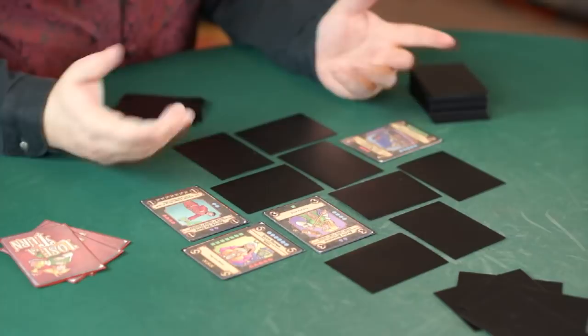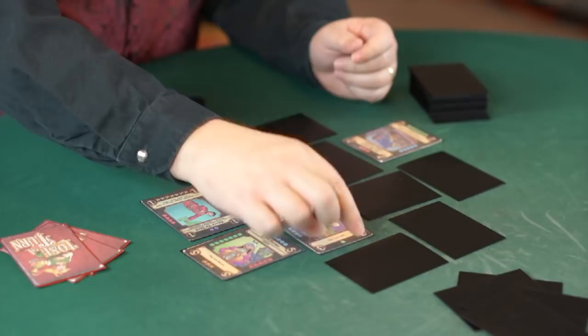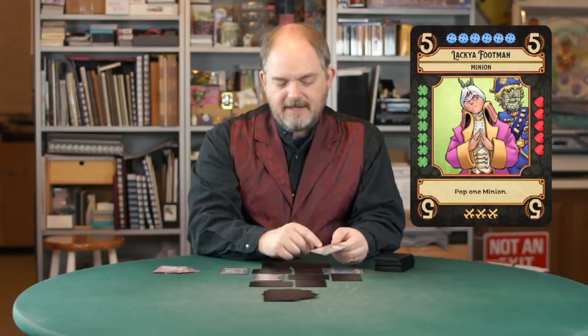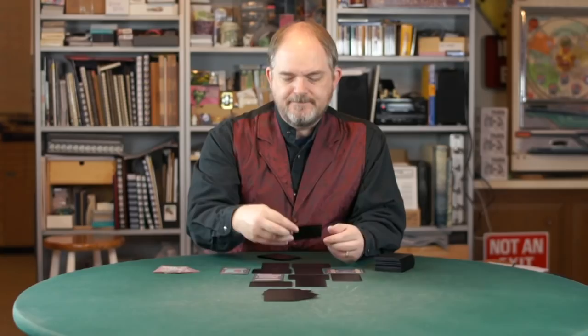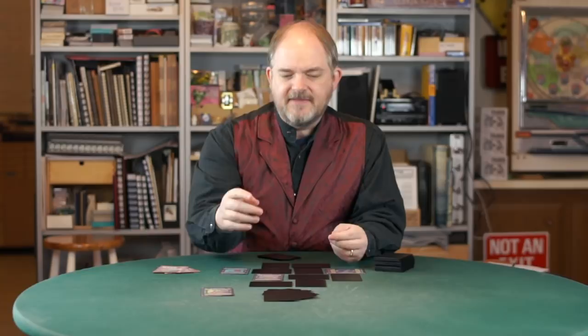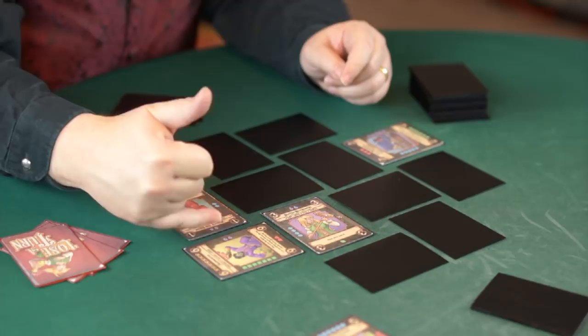On your turn, you might choose to flip over this card, and now you're going to spin a card. You can spin this one, line up those blue edges, and now the one with the more symbols is going to pop. What pop means is you pick it up, follow its instructions, and then put it in your score pile. This one says pop one minion, but I don't see any minions, so that's all that's going to happen. Then this goes in your score pile where it's worth five points. At the end of your turn, you replace all the cards that you popped with cards from your hand.